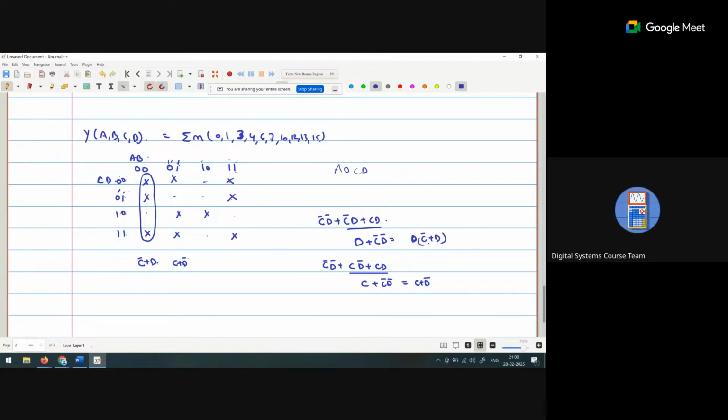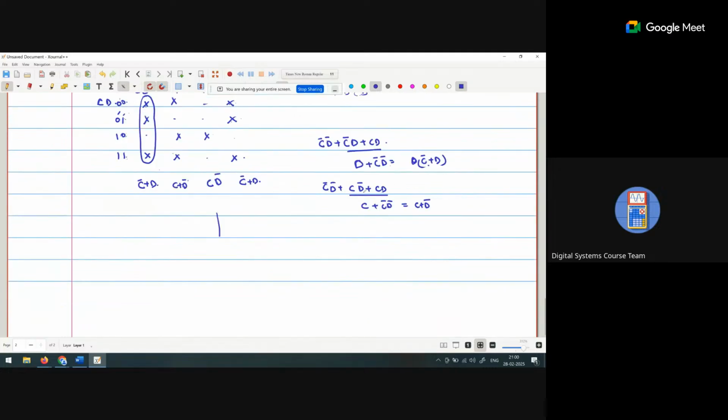For this one, only one term is available, so it becomes CD bar. And similarly the last one is similar to the first one, so it becomes C bar plus C.